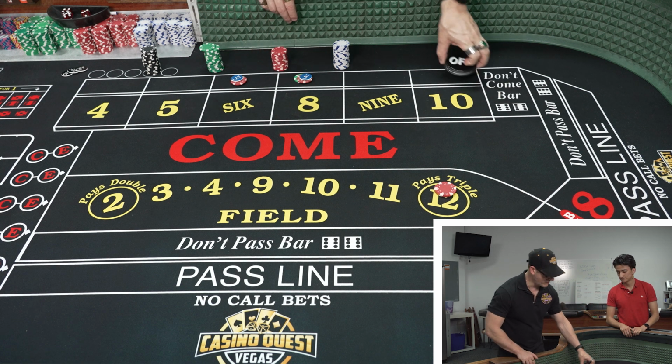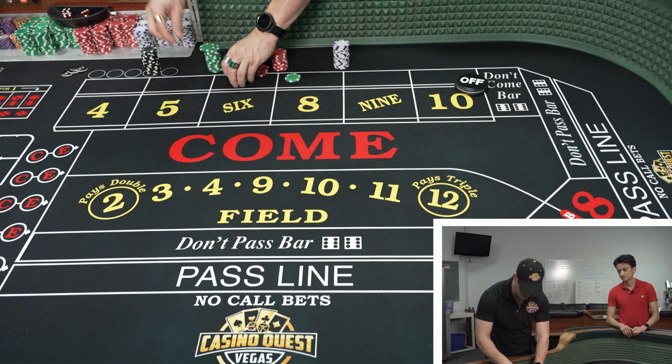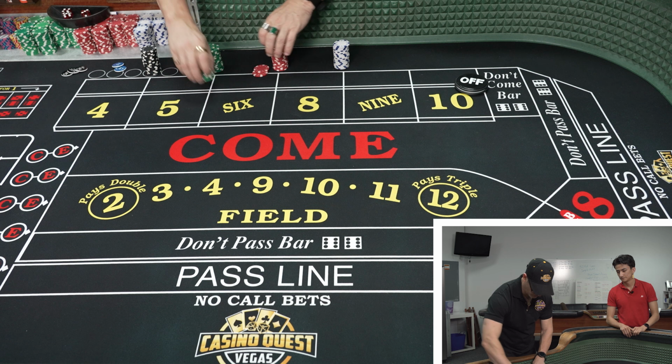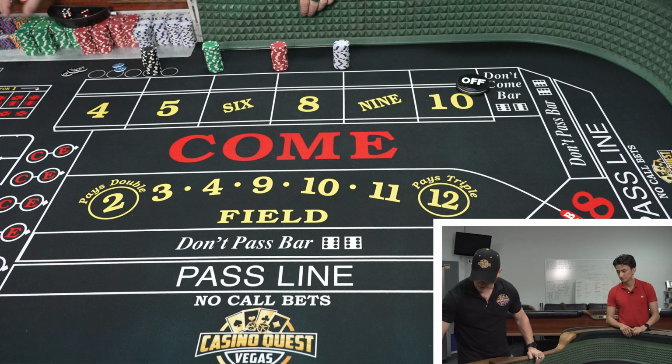I'm going to give you $500 because that's all you need. You need to play this on a $10 table, a $10 game, because we're going to show you why. We had $10 in the field. We're going to show you why more.